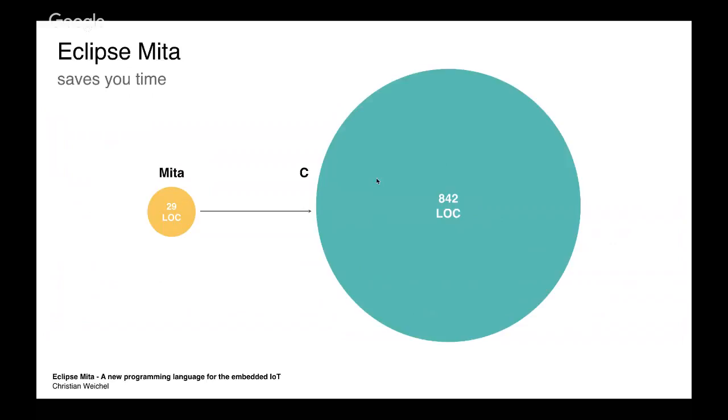And this sort of expansion ratio depends on the quality of the generators. And it's not just because our generators are pretty good at this point. It also depends on how the API for the platform that you're generating code for is designed. But the takeaway message here is that Mita code is very concise and is meant to express the programmer's intent very well. And even if you're able to write those 842 lines of C code, that doesn't mean you necessarily want to. So chances are, even if you're a seasoned embedded C programmer, you might want to start with Mita just to get the scaffolding out of the way, and then dive back into the C world that you already know.